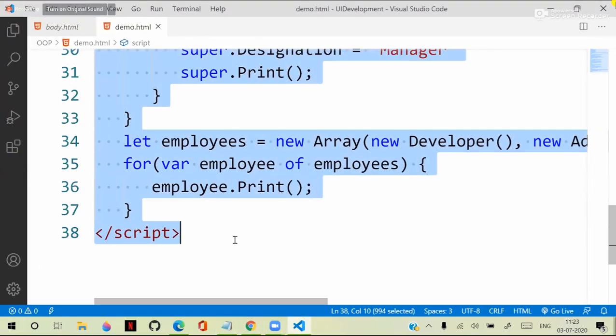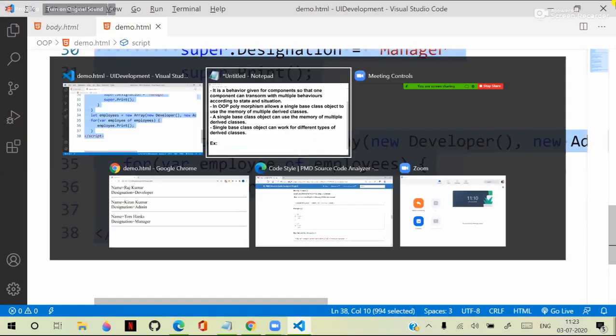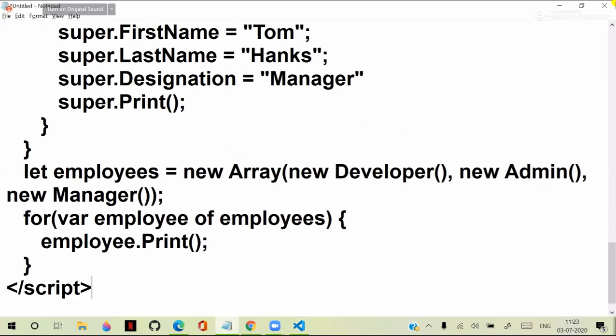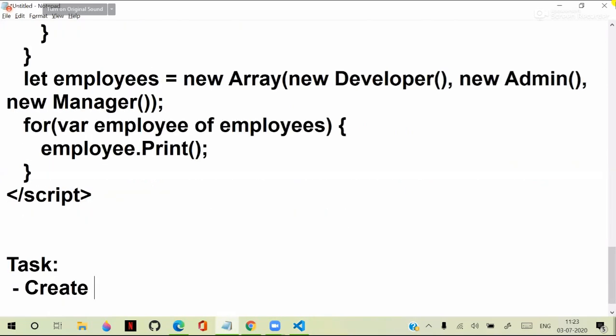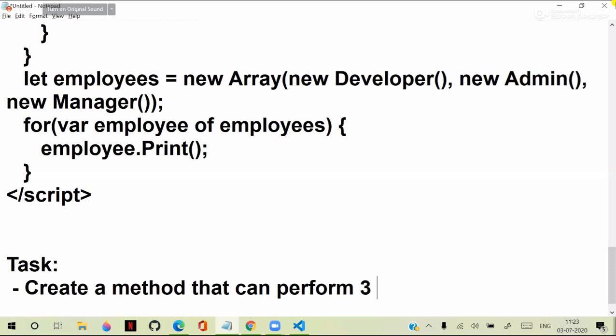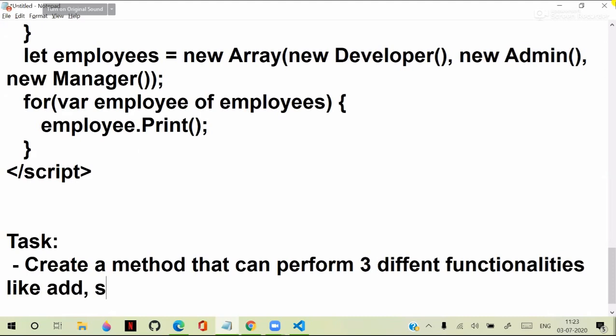I will give you one task, you try. Your task is: create a method that can perform different functionalities like add, subtract, multiply, and divide.